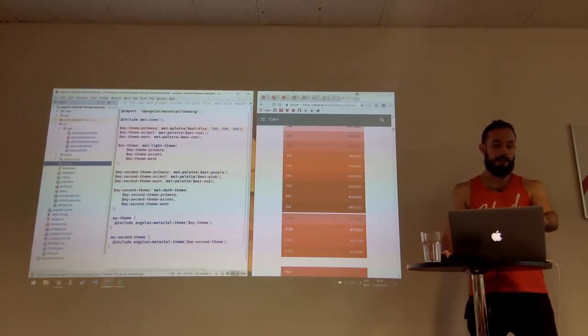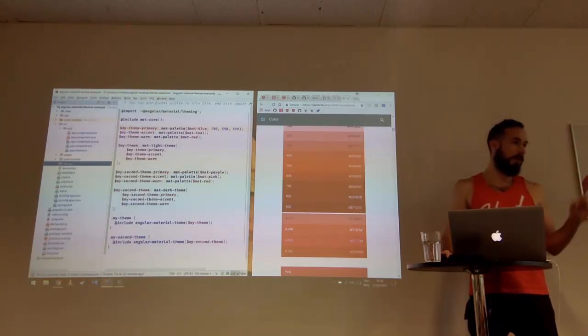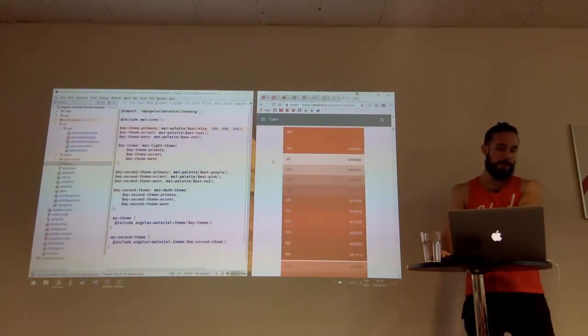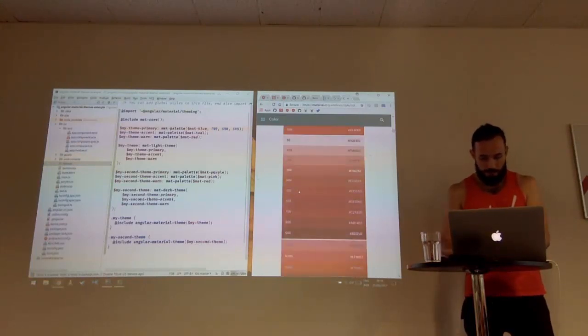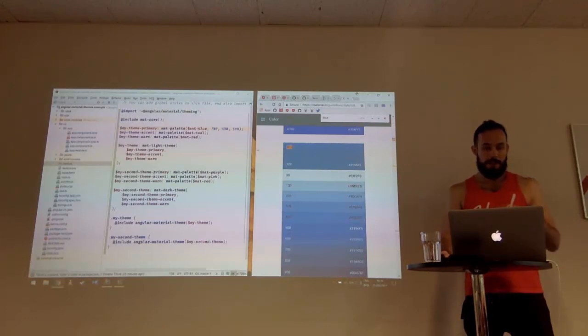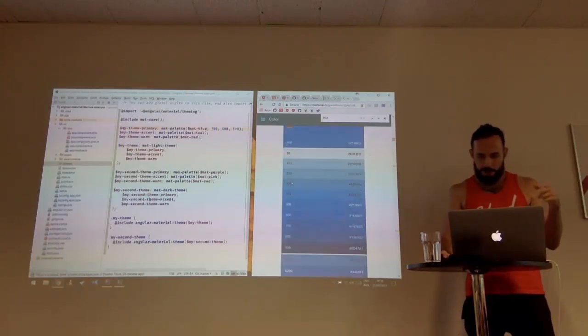So it's the primary variable which holds the primary color of the theme, and we are getting the primary color out of the palette. So here you can see it's the red palette, or like let's get the blue, so that we have it one-to-one. So this is the blue. And if you just don't provide anything, it will take the main shade, which is 500, and the darker shade, which is 700, and the lighter shade, which is 100 from this palette, which you can see on the side.